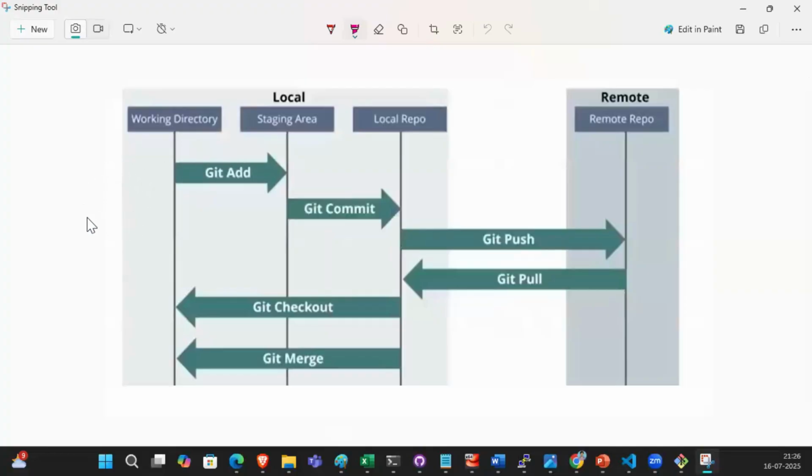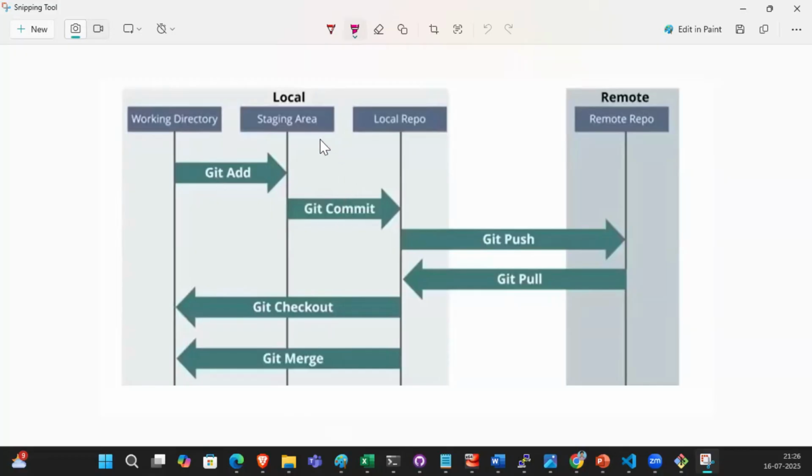Whenever you add or create any data, the Git local repository doesn't know about it. How will it know? From the working directory it goes to the staging area, then from the staging area to the local repository. So what commands do we need to use? We need to use git add and git commit.